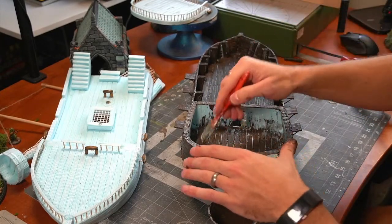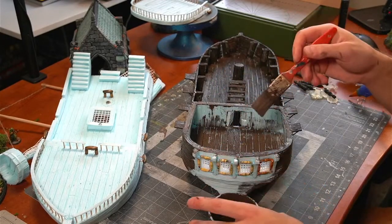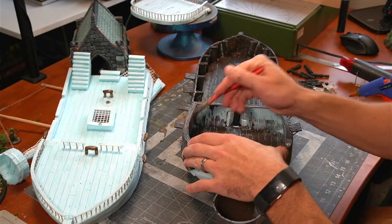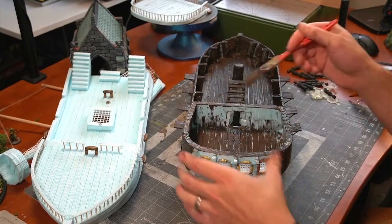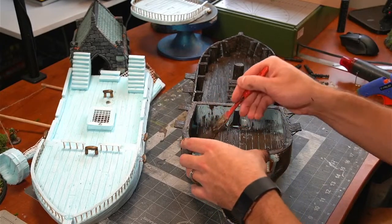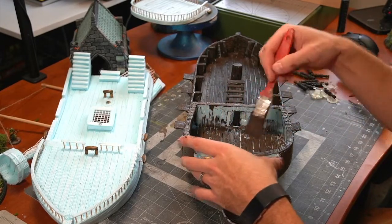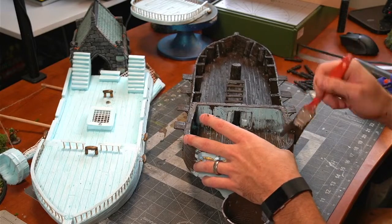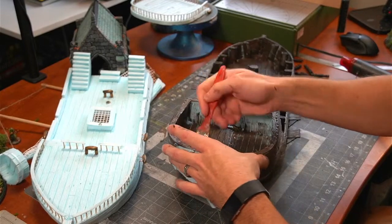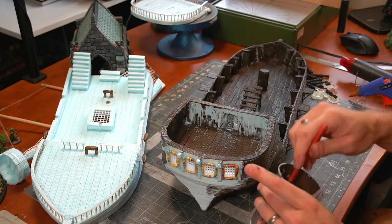I say this is the biggest build that I've ever done. I have done my church — it's not cathedral level, but it's a church, and every brick was a big build. But this one has the interior. The church was one of my early builds and didn't have an interior, so every brick was still hand-laid. I'd call the ship the bigger build because it takes up more space and has interiors and a lot more detail. This is the biggest build to date.